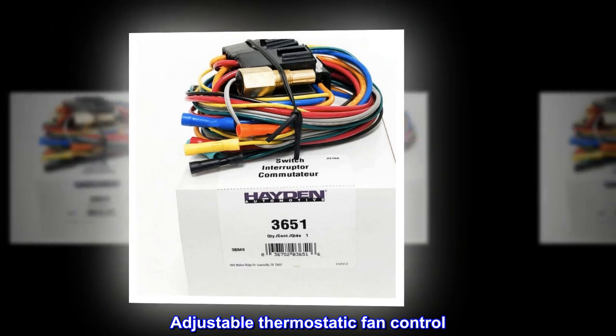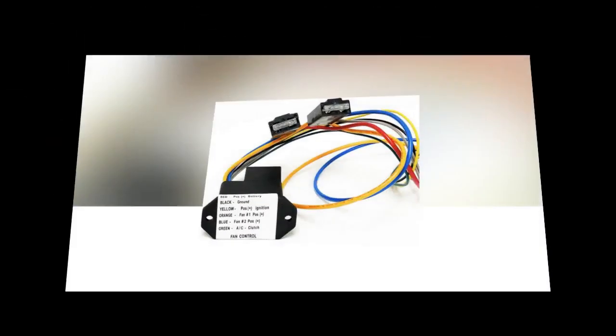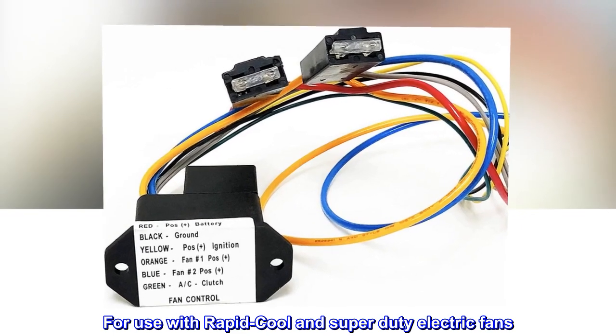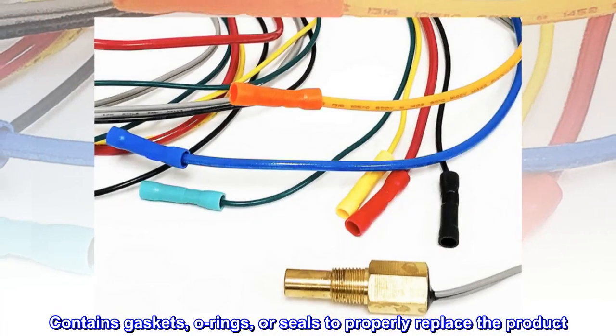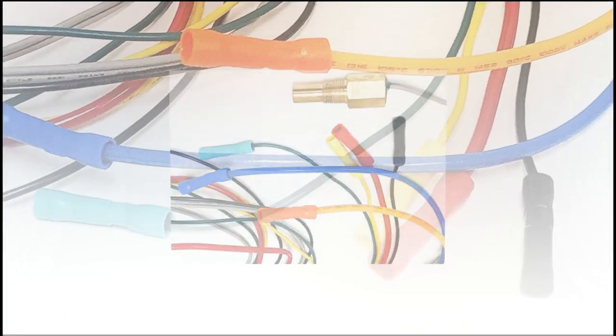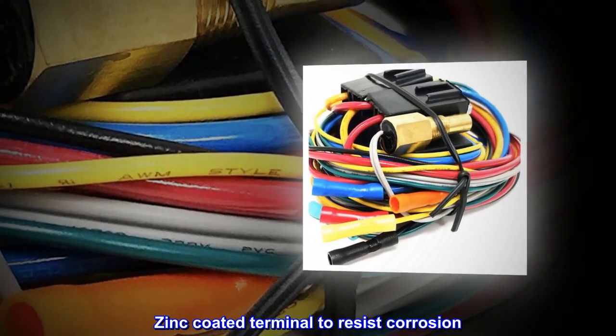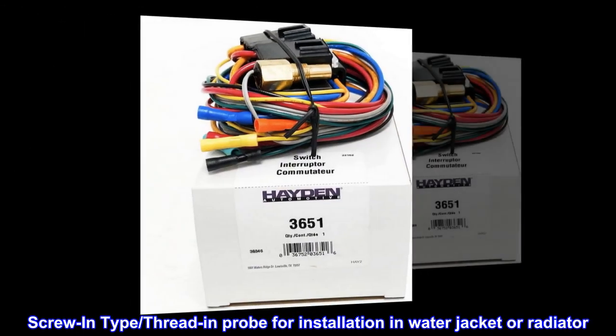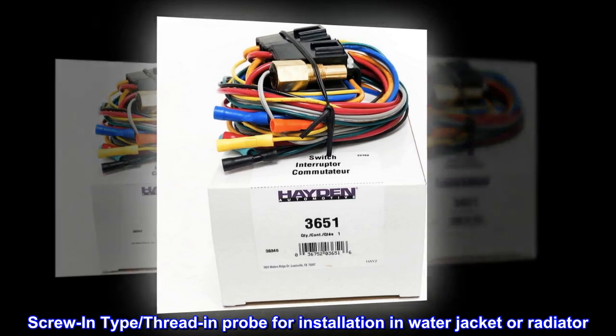Adjustable thermostatic fan control. For use with rapid cool and Super Duty electric fans. Contains gaskets, O-rings, or seals to properly replace the product. Zinc-coated terminal to resist corrosion. Screw-in type, thread-in probe for installation in water jacket or radiator.